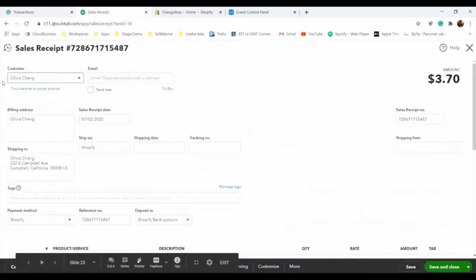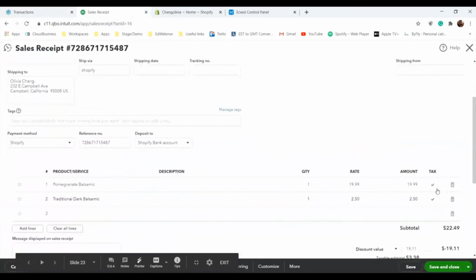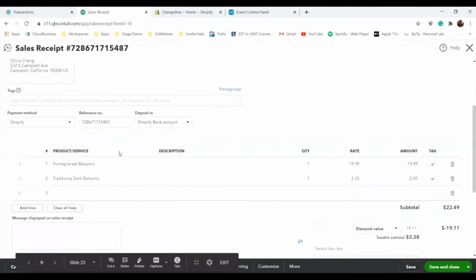You see the customer name is here, then the product names are mentioned, tax is accounted for, and discount information is here as well, all you care about. So the product names are especially important because you want to categorize your transactions automatically in QuickBooks, and as we already said, each product has a certain income account, and you want to see certain transactions with these products in your profit and loss report under the correct accounts.